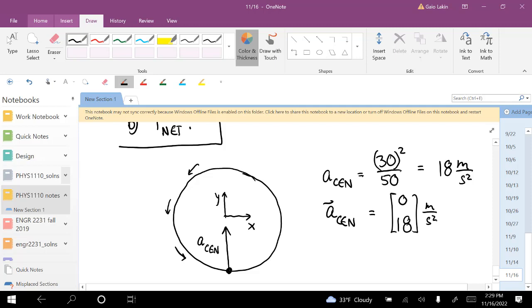Yep. Placement of the car was like we had before. Mm-hmm. Yes, that's right. And if it was over on the right side, it would be negative 18, 0. And if it was on top, it would be 0, negative 18. And those are the only 4 points you'll ever have to worry about. You're not going to have to use sine and cosine. You can maybe imagine like if it was over here, you'd have to use sine and cosine, but we're not going to do that.